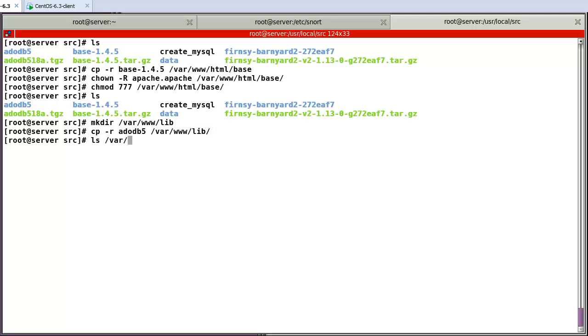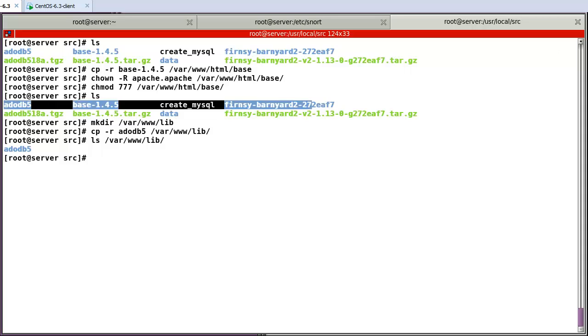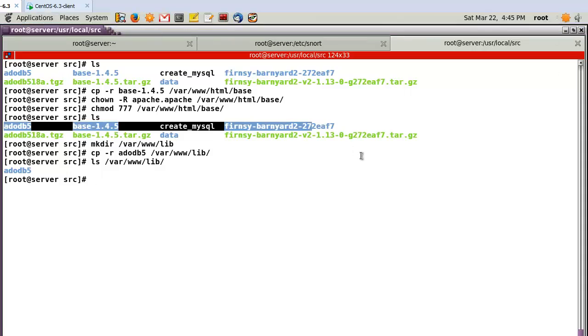Then let's check. You can find the ADODB directory.